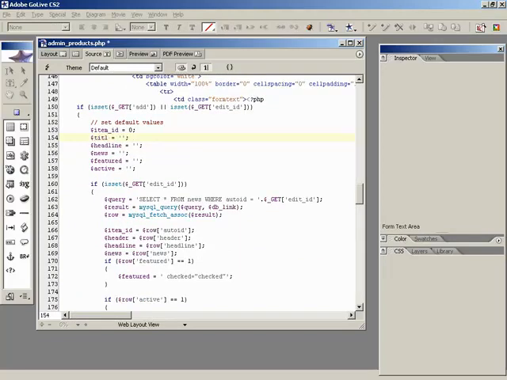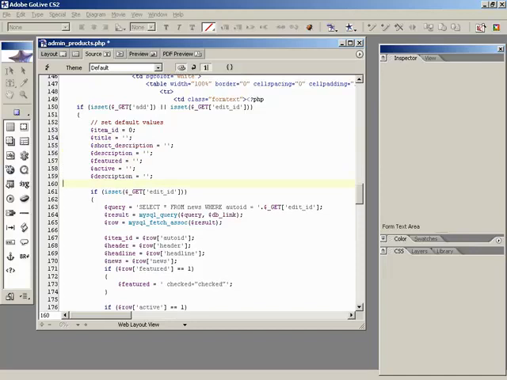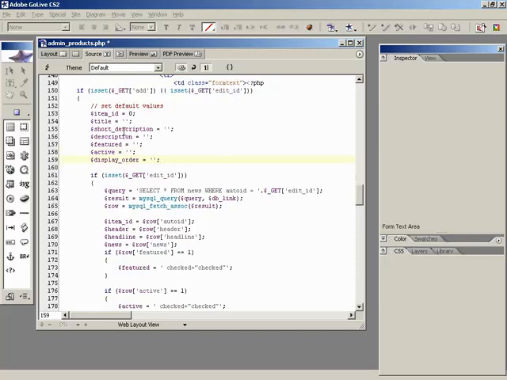So we need variables like title, short description, long description, and once again featured and active can stay the same. Though we have a new field now, display order. So let's make sure we catch that, otherwise we're going to run into undefined variable notices. So we'll have display order. That should have all our defaults set.